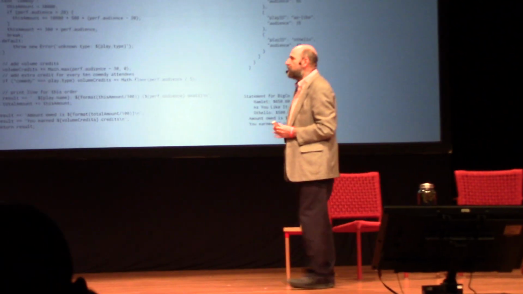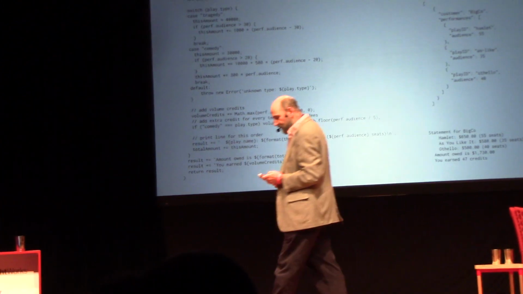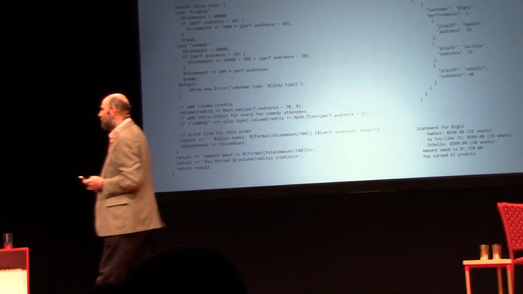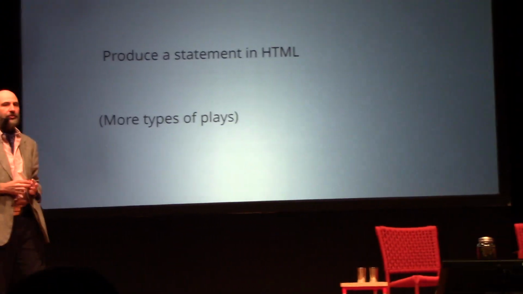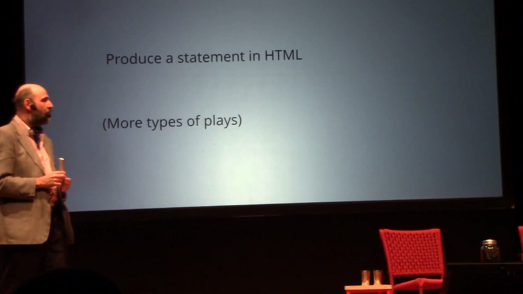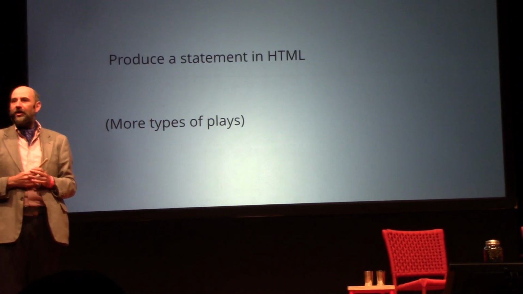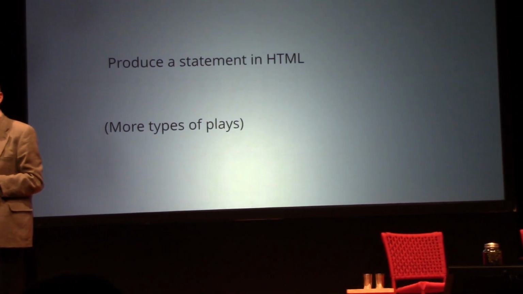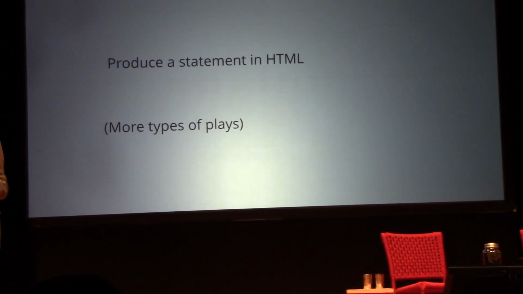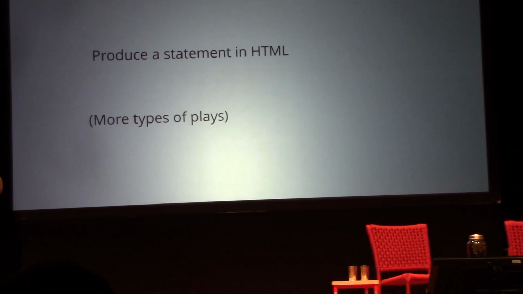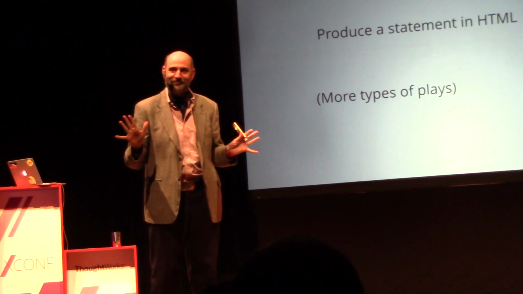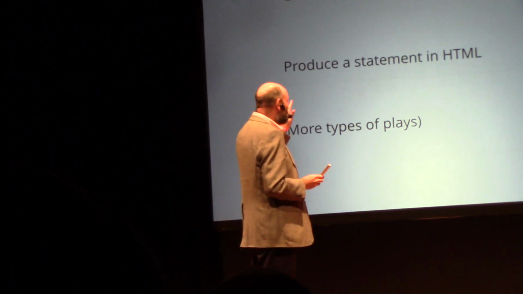So what new features are we interested in having for this? Well, here I've got two basic change requests that I look at in this opening chapter. At the moment we have a plain text statement to send to people. But you know, we want to be in the 1990s, so we want to produce HTML. So that's the first need.